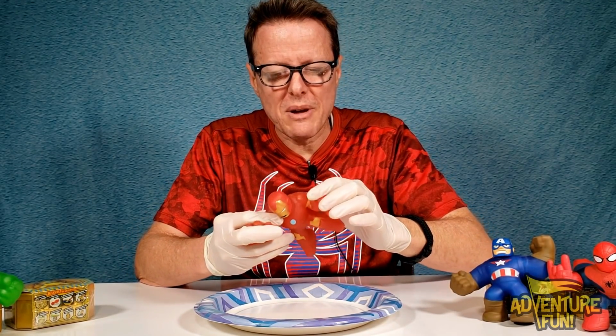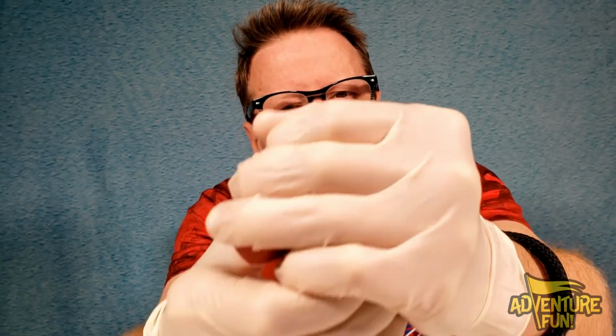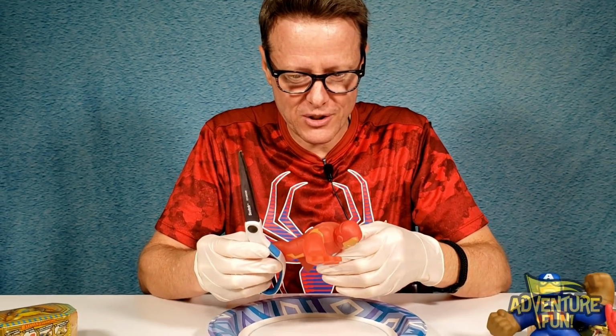Okay, first things first, Iron Man, what is in him? Remember when we squished him, you could see he's got that red with plastic film, these little dots in there. It looks kind of cool though. Oh, you could just dance to that. Okay, let's get it done. Let's go ahead and open him up. Probably the easiest way.